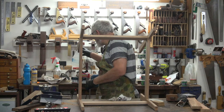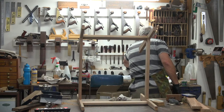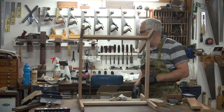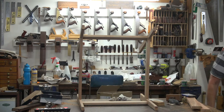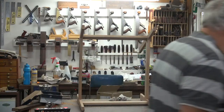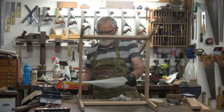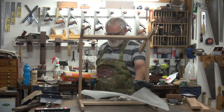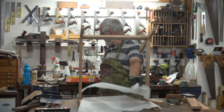Just make a bit of space here. I'm looking for my baking paper so I want to put it down so I don't get this stuff all over my bench. There's two rolls of the stuff floating around. Ah, there you go. Hanging up on the floor. Okay. And one more for good luck. There you go.